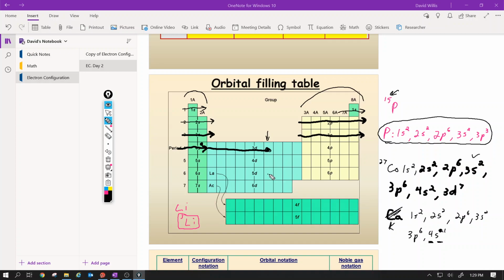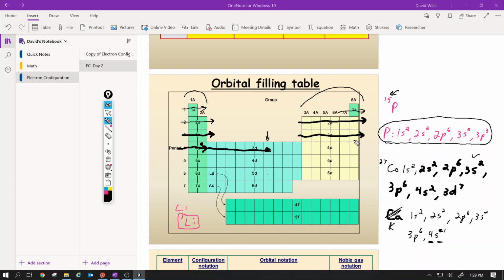What if I pick something in here? What if I pick something down there? It's going to get super long. There's a shorthand, a shortcut that you can do. Okay? Let's say that I've got one. If you've got one that's going to start on the 4th energy level, what you can do is you can represent, like, well, let me do this one.